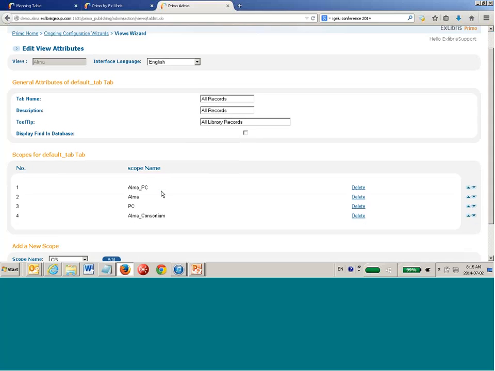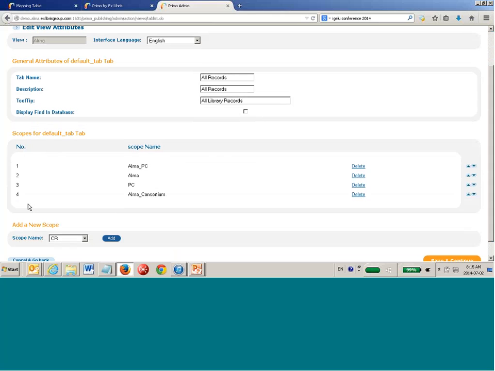Now, if you notice here, we have 1, 2, 3, 4. The first one, Alma PC. We're going to see why it is called Alma PC. Then we have Alma PC and Alma Consortium. Who can guess what PC stands for? Let's see. Who can tell me what PC stands for? I'm going to give three choices.